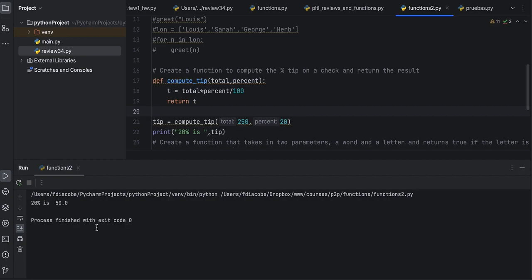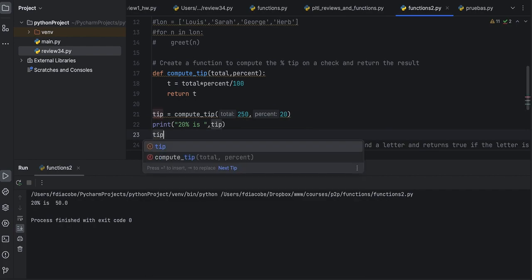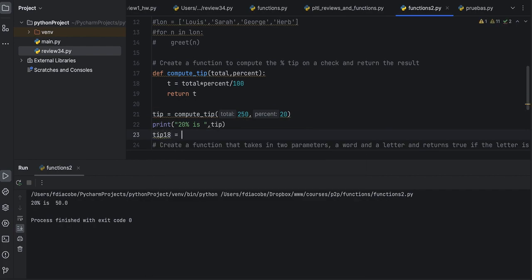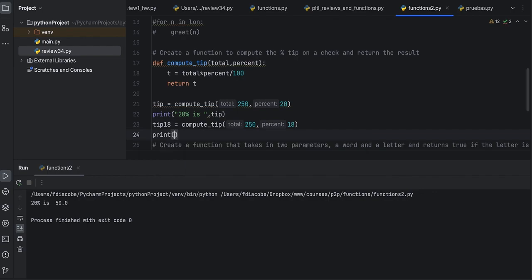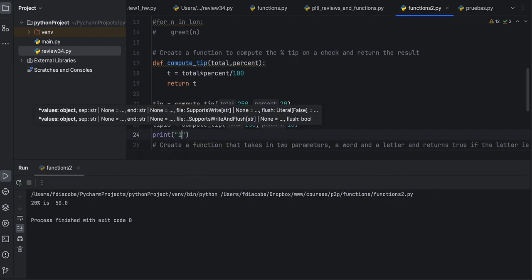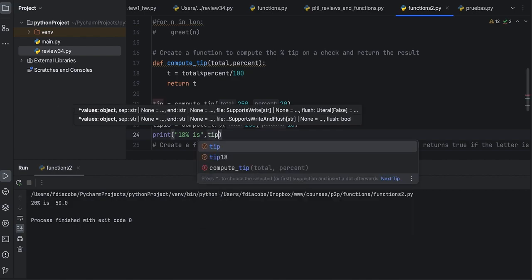If I run this, I get 20% is 50. I can compute the tip 18, for example. It's going to be compute tip, again the same total, 250, and the percentage is going to be 18. And then I can print 18% is tip 18.